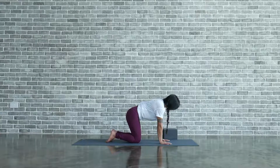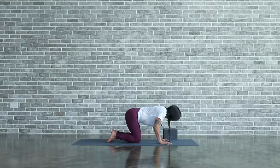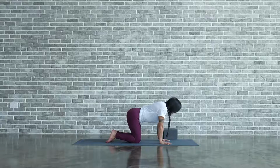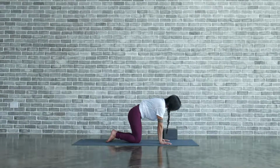Isolate this work in your upper back. As you drop the chest, squeeze the shoulder blades towards each other. Try not to bend the elbows, arms are straight. As you exhale, press the floor away and spread your wings. Broaden through the upper back. Again, it's not a spinal movement, it's not cat and cow. It's retraction and protraction just in the upper back.